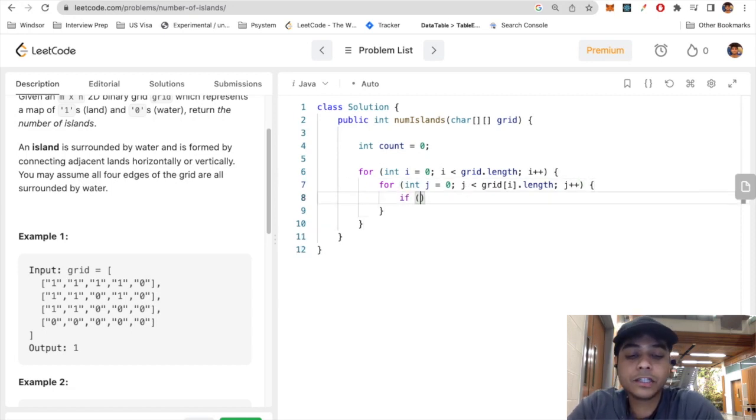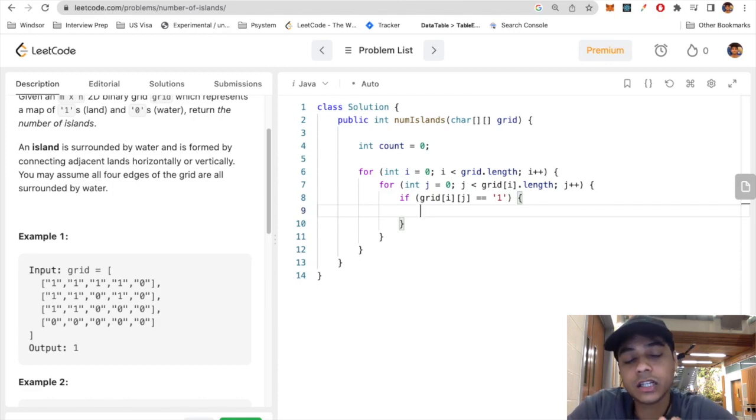Then we need to check if the element at this position is a land. That's the basic idea here. When iterating throughout the grid, if we find a land, we'll have to increment the count variable.